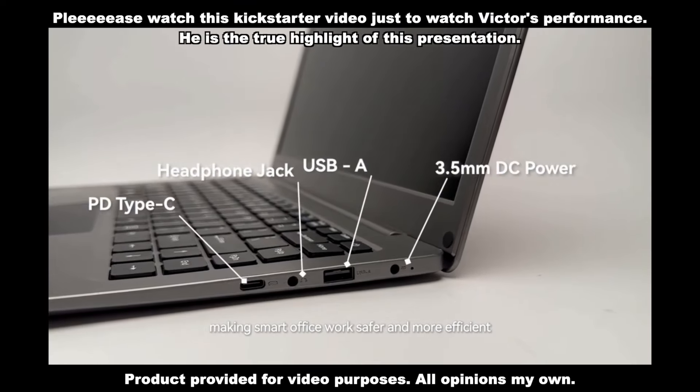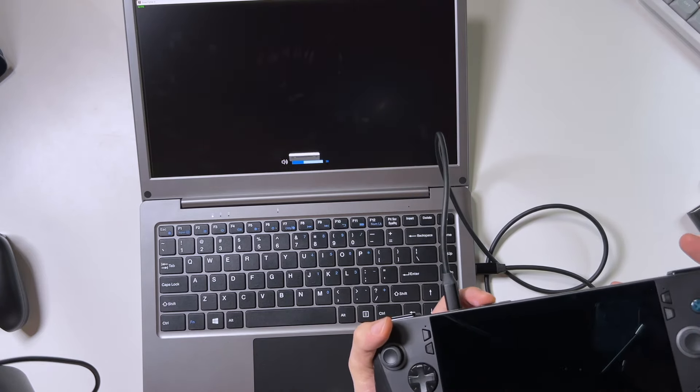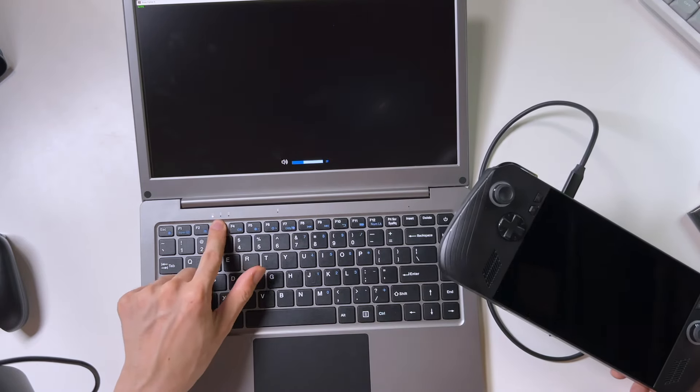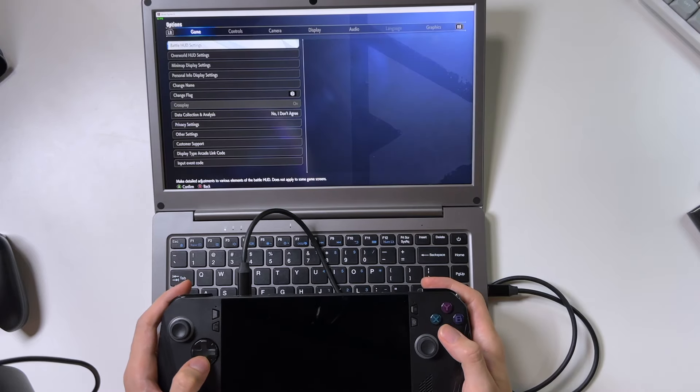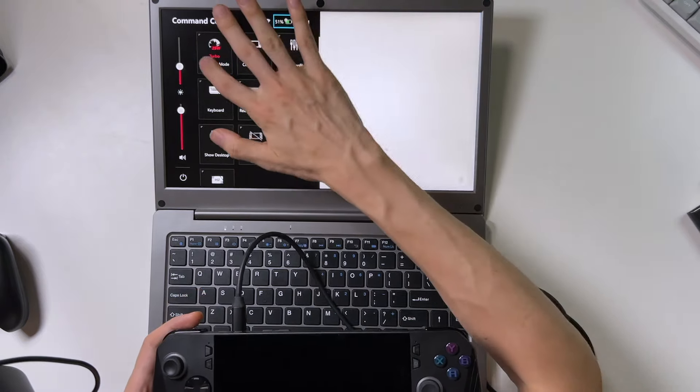It says to plug into your computer using a USB-A to A cable - no one owns this cable. A single cable from the Asus Ally X going straight into this device, and as you can see, it's running on battery power. I've got nothing else plugged into this except for this one cable, which means that on the battery power of this for the screen and the battery power of the Ally, I can jump into some games and actually use the Ally as just a glorified gamepad. I've got separate volume control for the speakers, which is great - I don't have to rely on the volume control of the input source.